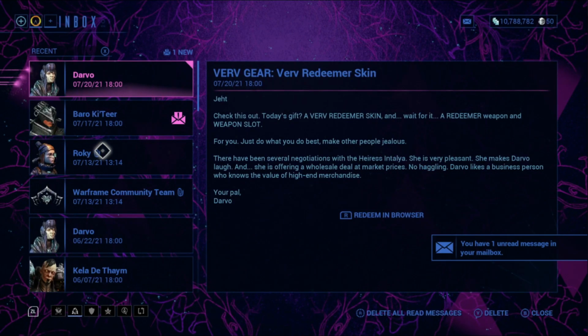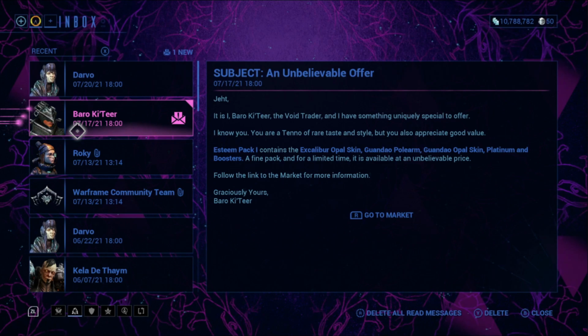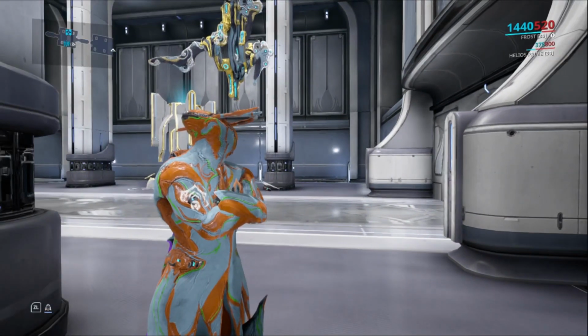Oh, apparently there's an inbox message from Barrow. What does Barrow want? What? The Steam Pack contents. It's the Opal skins, because this is on Switch.